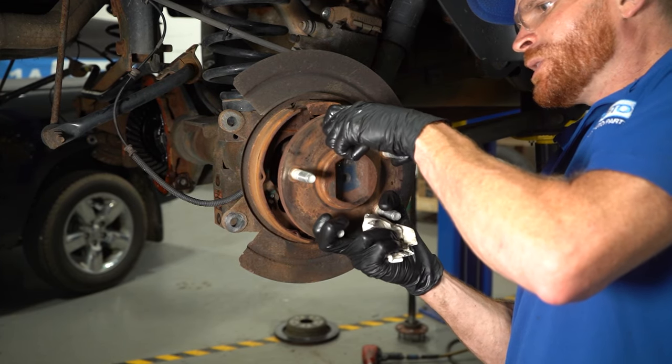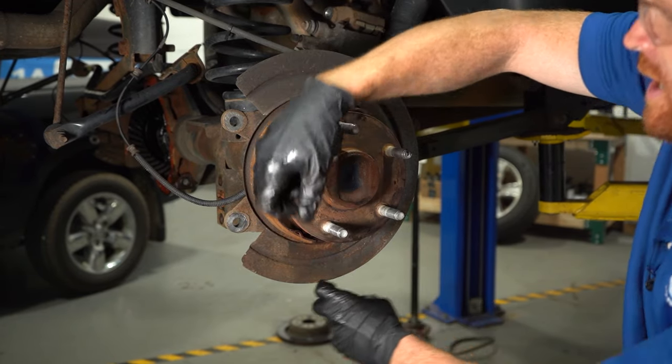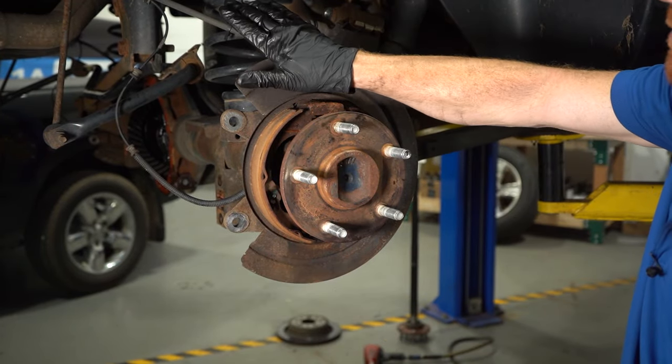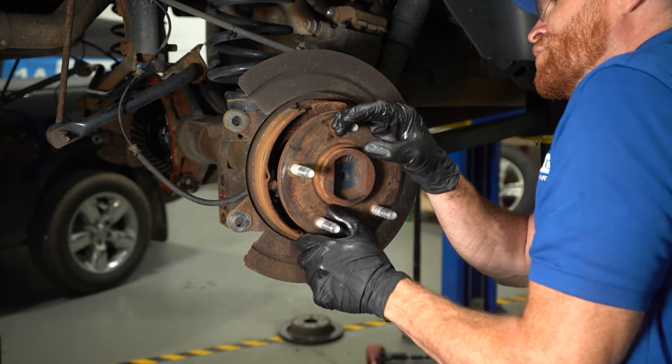While I bring this in, you can turn it just a tiny bit to get it to align with the inner portion of the differential, but you never want to spin it a whole bunch. Like I said before, you don't want to damage or misalign those little gears inside the differential.